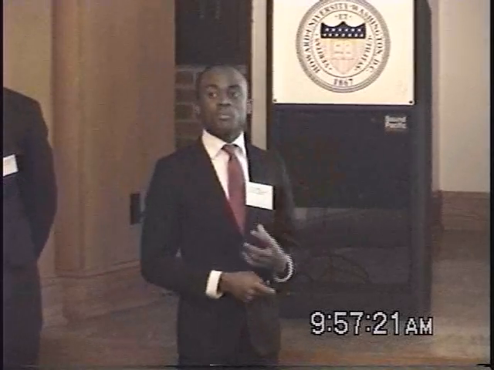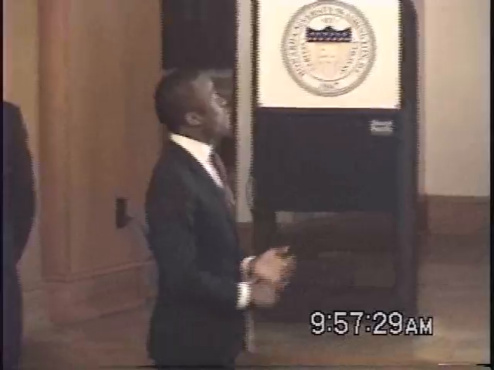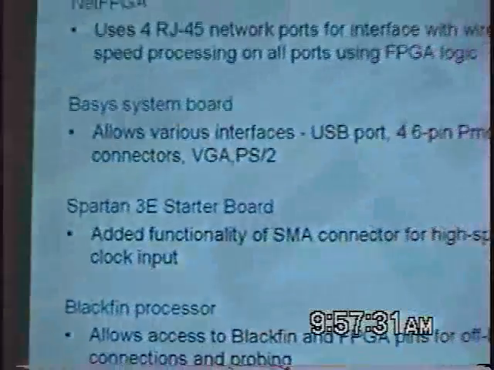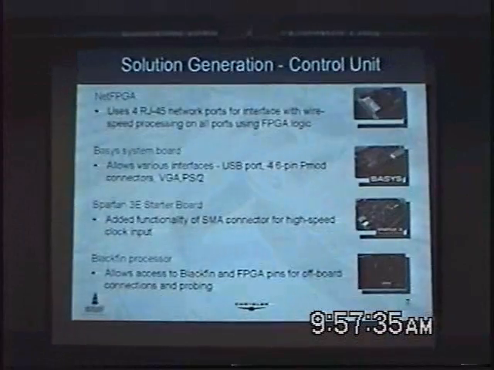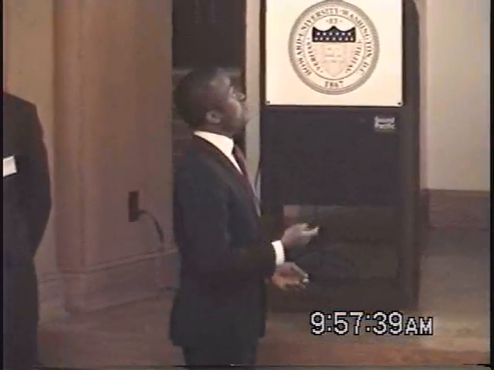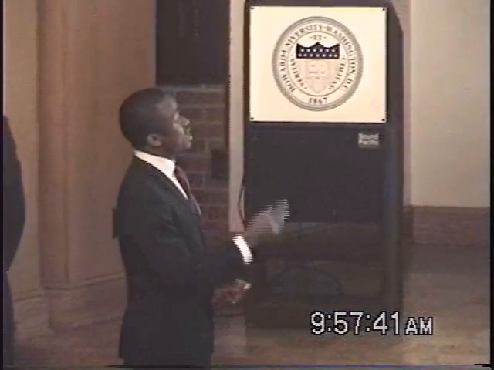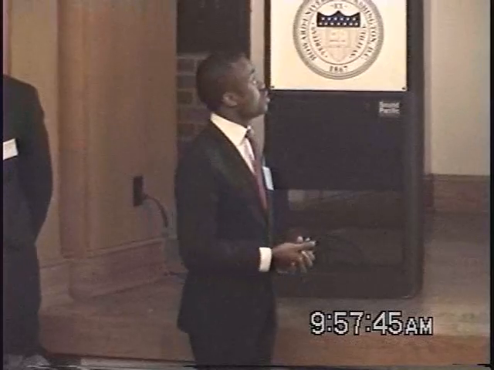Secondly, we looked at the control units. How do we interpret the data that comes from the driving environment? We went to the market and evaluated a couple of options, including FPGA boards and mini processors. Now, the FPGA boards you can see there, we looked at the left FPGA, the Basys, Pattern, and Black mini processor. This decision matrix will give you in a nutshell what influenced our decision on how to implement our control unit. We chose the Basys system board.